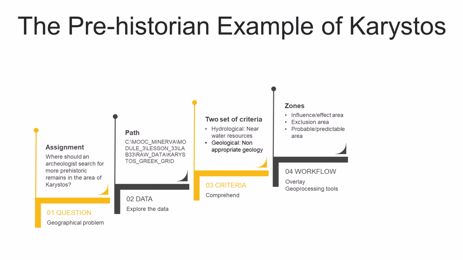To design the workflow it is essential to translate the criteria to 3 kinds of zones. The first refers to areas of influence or effect, meaning areas where the phenomenon is likely to happen or to be affected. The second refers to areas of exclusion, which are areas that should be removed from our analysis since the phenomenon is unlikely to happen there or is prohibited from being included. The third and final refers to probable or predictable areas, meaning the output from the previous synthesis. It can be the final zones or the most probable. In some cases, a ranking is included in this step to make a final choice. In the following slide, the appropriate workflow for this case is explained.